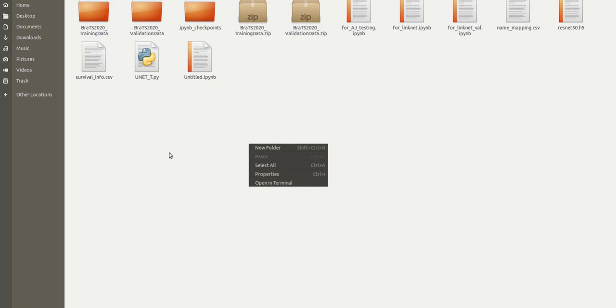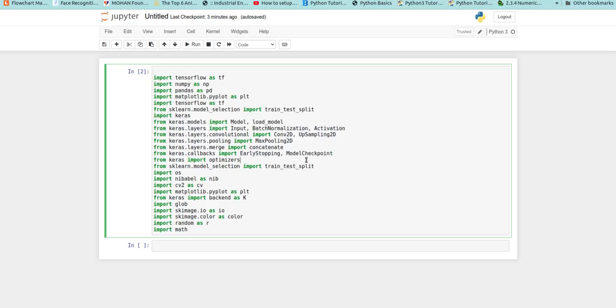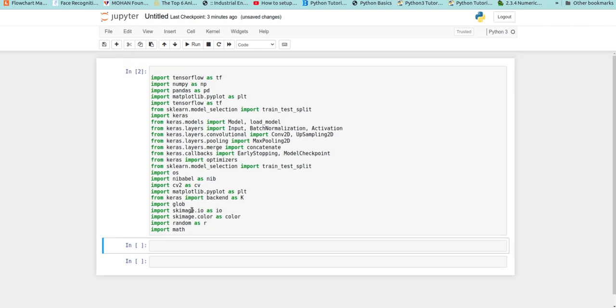So let's move forward. I will use the segmentation models of TensorFlow and, simultaneously, LinkNet. Here I'm importing the basic libraries of TensorFlow. This is a lengthy tutorial, so keep watching so that you will be capable of doing the implementation in the future. Okay, let me add the title first.